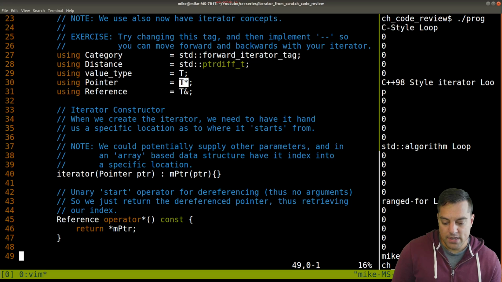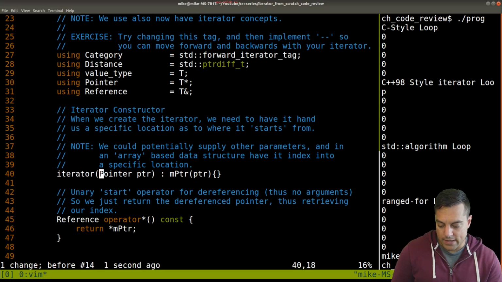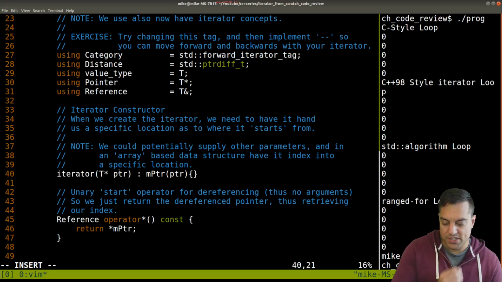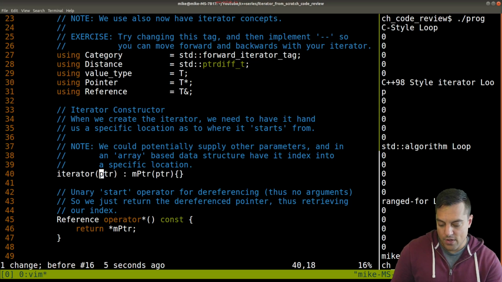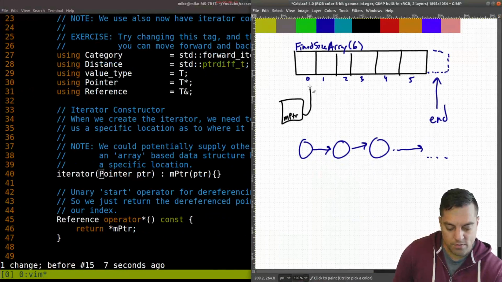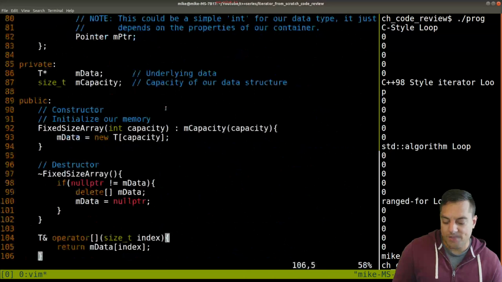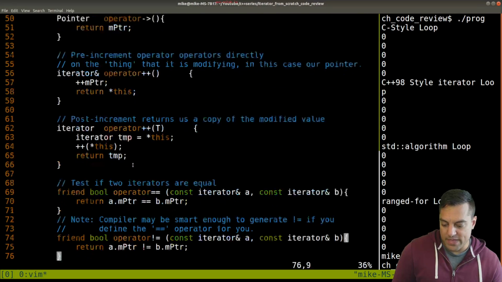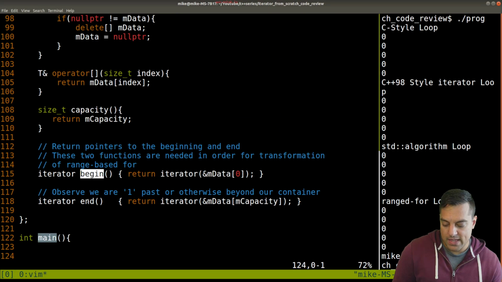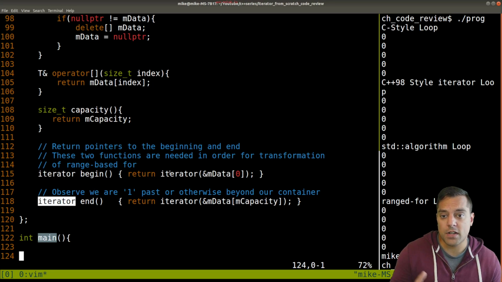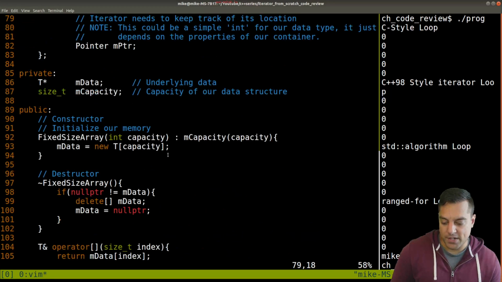And again, here are my shortcuts here, T star. So whatever the type T is, just for this moment of our code review, let's go ahead and put in T star here, just so it's clear we're just setting up a pointer. Okay, so that's basically just saying, where is our pointer pointing to? Maybe it's at the start. Maybe we could put it at the middle somewhere or at the end. Okay, and where we actually use that was in our begin and end here. Let me get to the right spot here. Begin and end, right? We're constructing an iterator. That's what we're returning from begin and end. Anytime we call those functions, that's what we want to return. And it's just giving us from the internal data of this data structure the zeroth element and then the last element. Okay, so if that was confusing, that's how that works here.